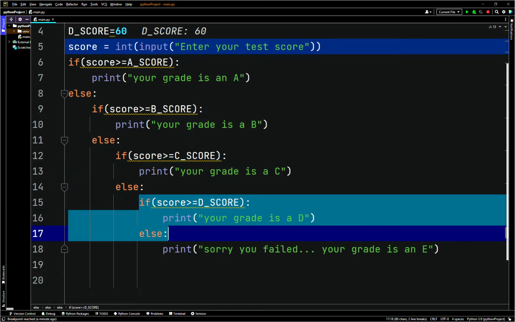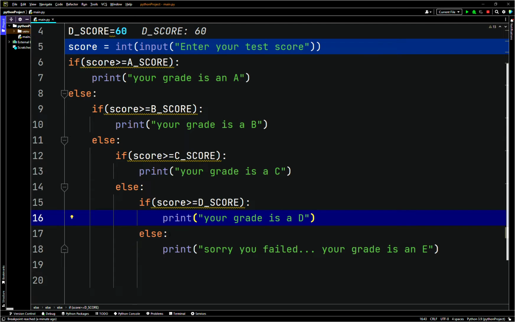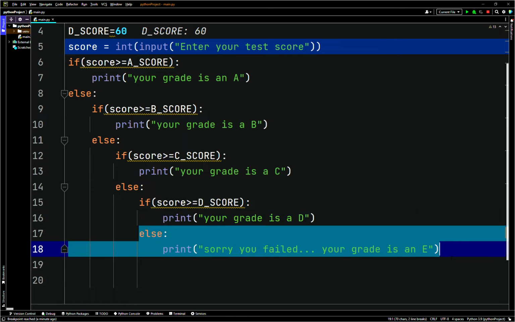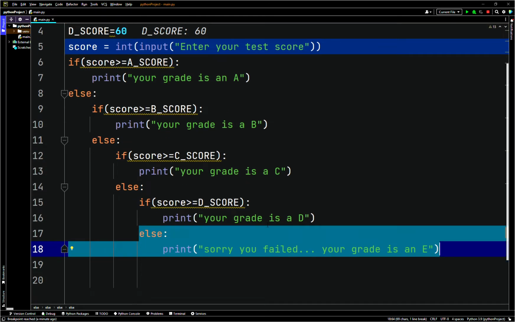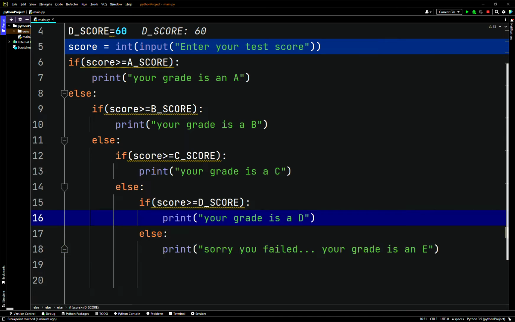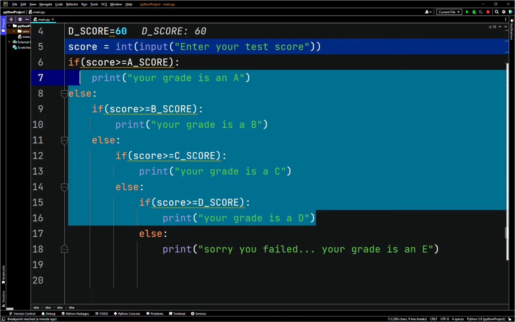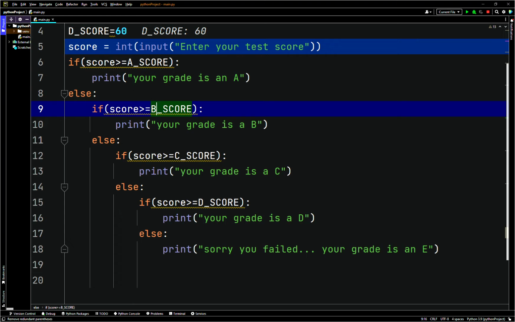If that if isn't true, then the last case, which is basically a default case, has to get hit if none of the cases above it get hit. It's always going to hit if none of these are true. That means it's a default case, so it's always going to get hit.